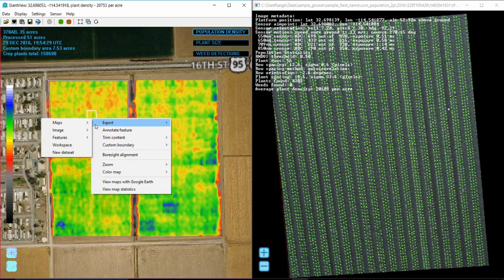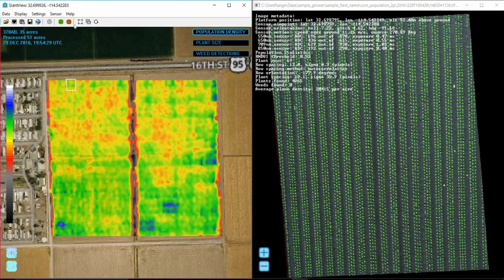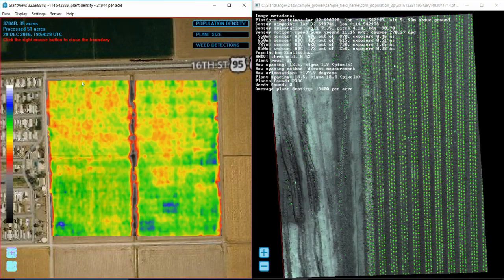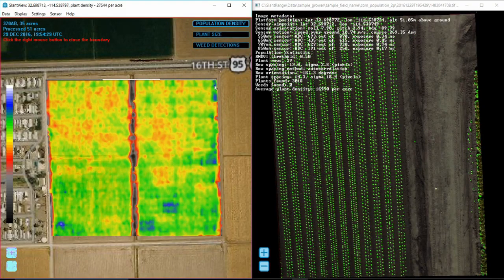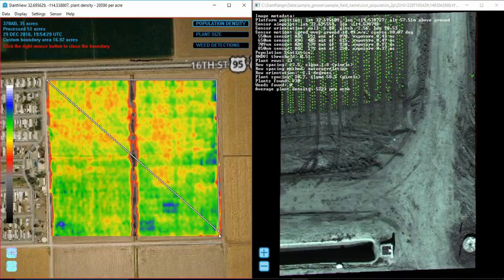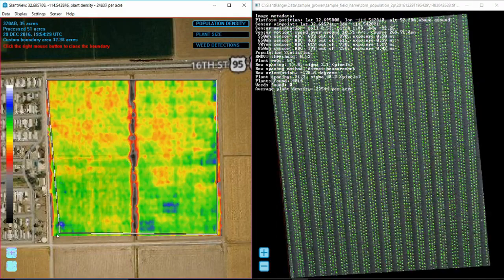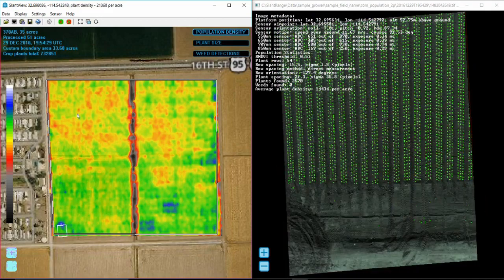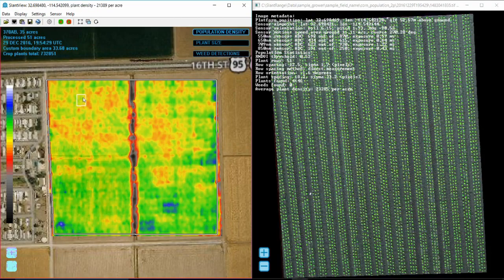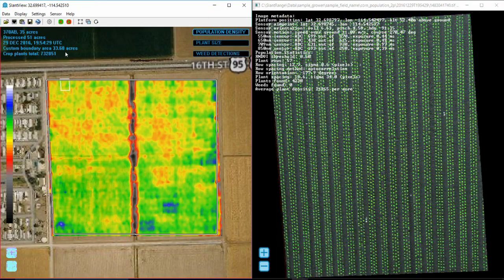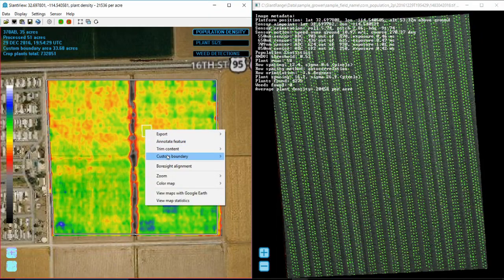If we want to see the total number of plants in the field, we can just draw a custom boundary around the entire field. So it looks like we have about 733,000 plants total in this 33.7 acre data set.